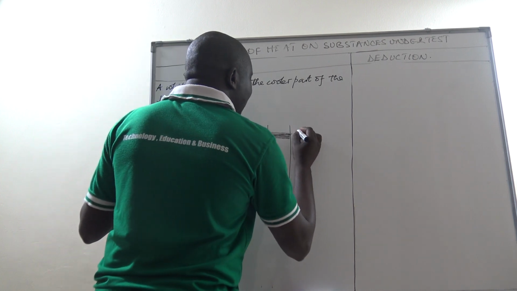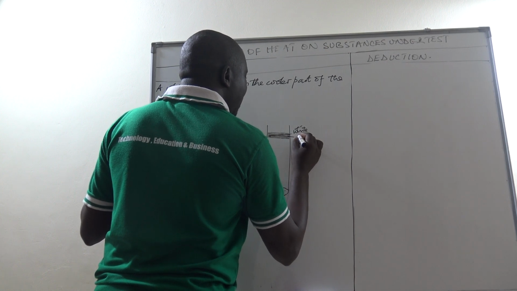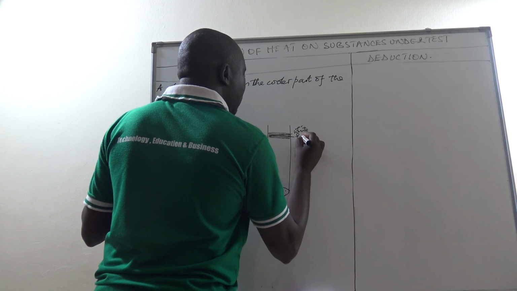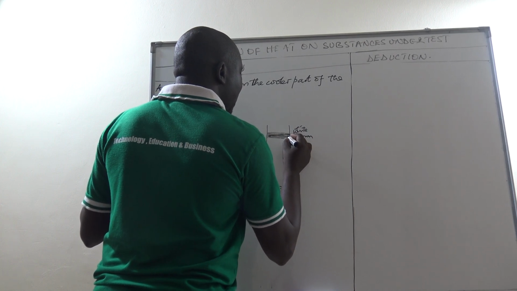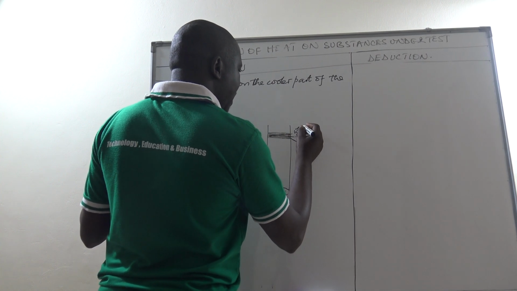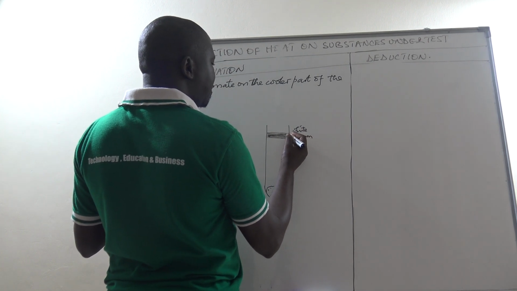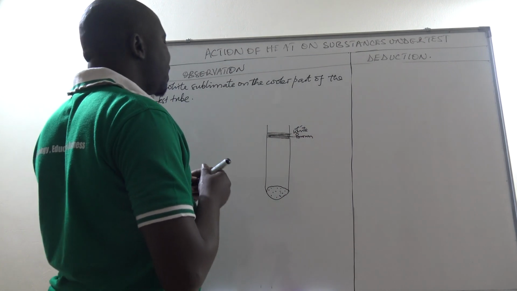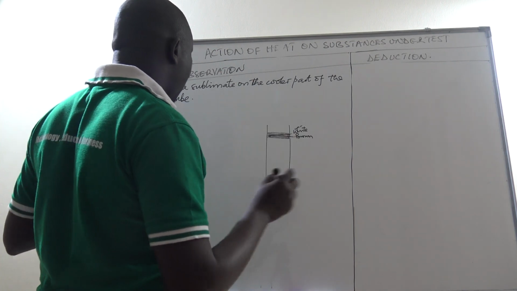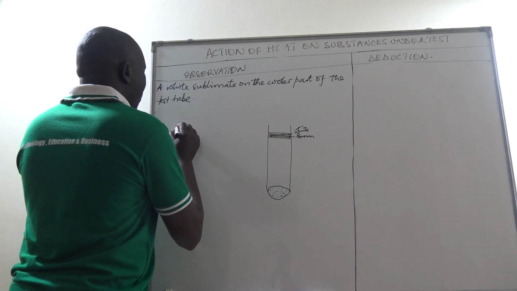So on the cooler part of the test tube, if you get anything which is like a solid that gets deposited here, it can be white in color, it can be green, it can be brown in color. So if you get these colors here, please, you just know which sublimate is likely to be that one there. But I also want to remind you that substances that undergo sublimation are the following.